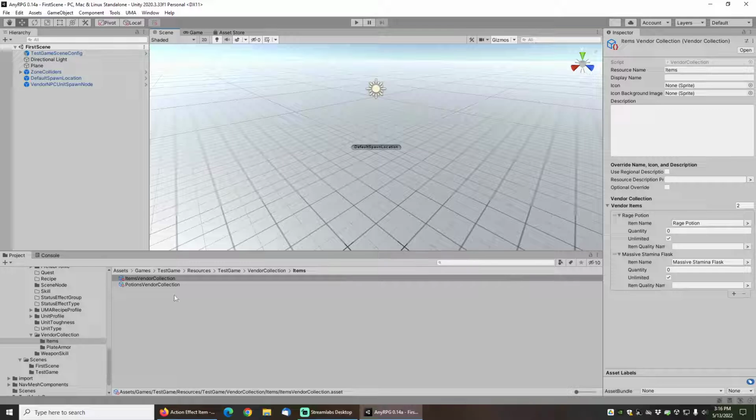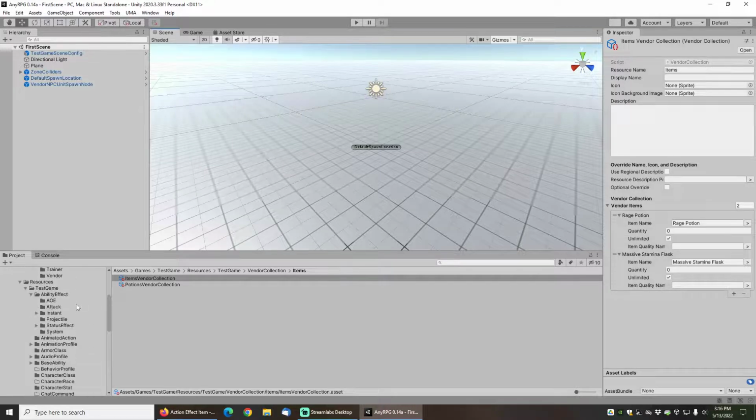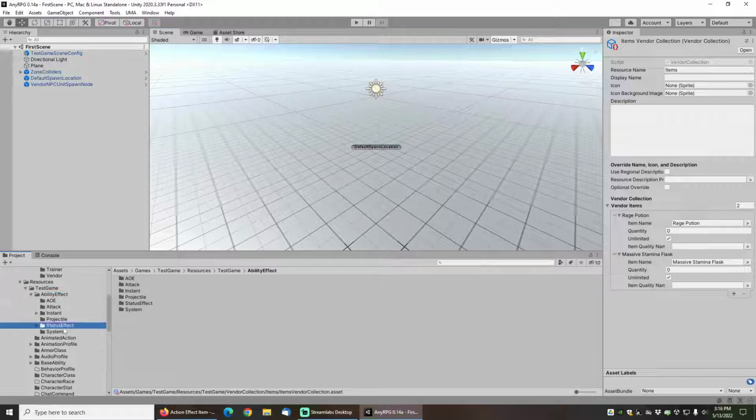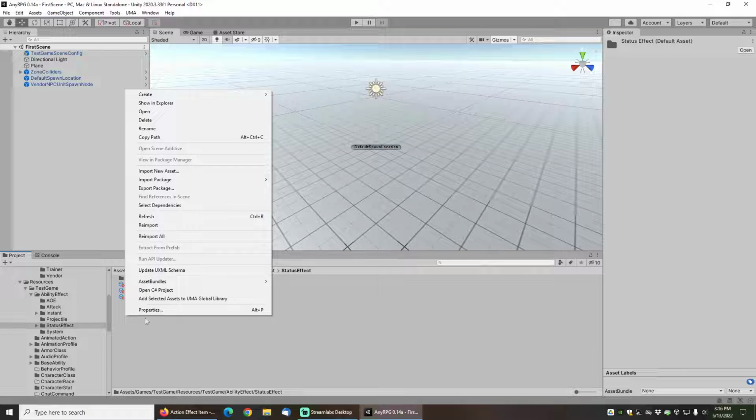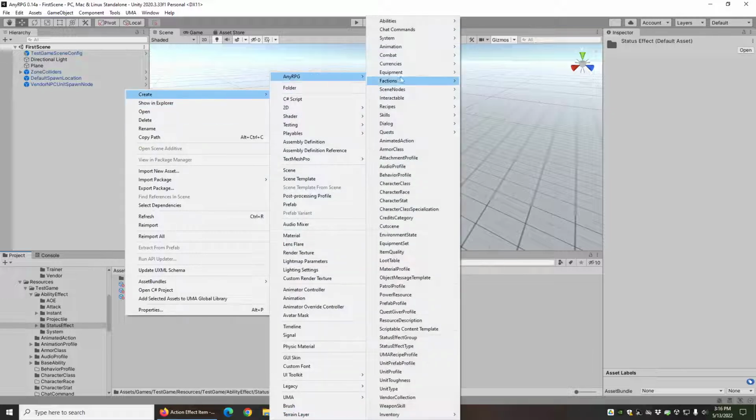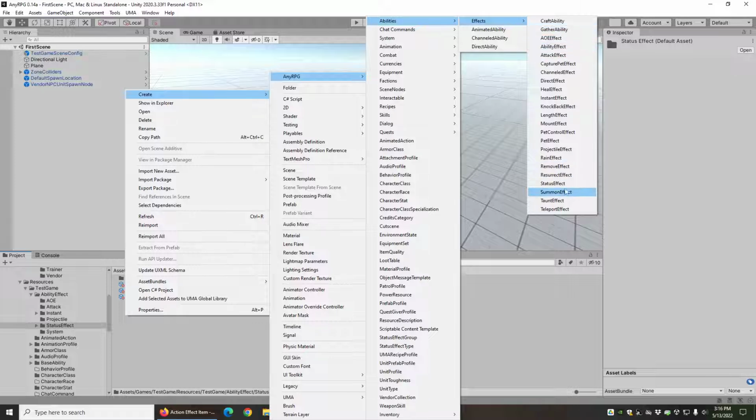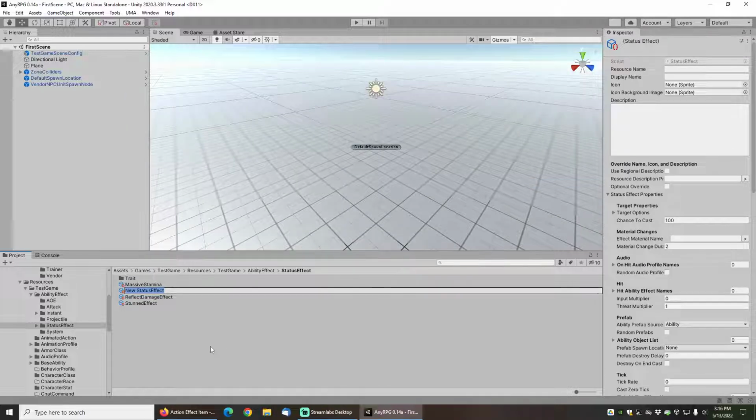And finally, let's go ahead and create a scroll using the action effect item. And this time I will use the inline properties. So first I am going to create another AnyRPG abilities, effects, and status effect. And I'm going to call this status effect sprint.